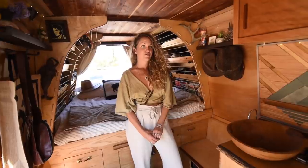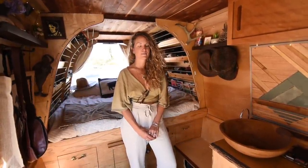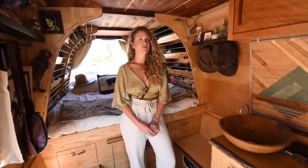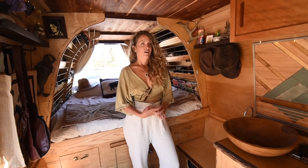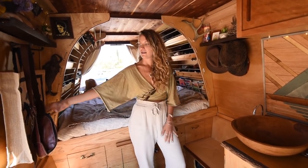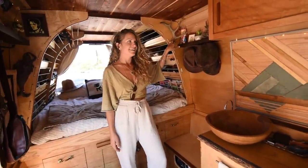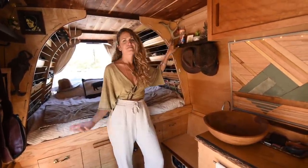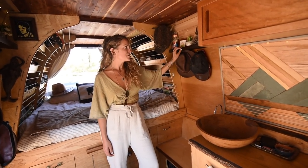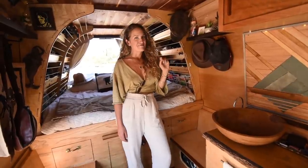Our build continued to evolve while we were on the road, figuring out that we didn't have places to put things. One of the things we realized is that hooks are crucial — they're multi-purposed. We've got two hooks on either side where we hang bags. We also found this antler at a vintage thrift store that doubles as a hat rack, and we put up some shelves just to add personalization and decor.